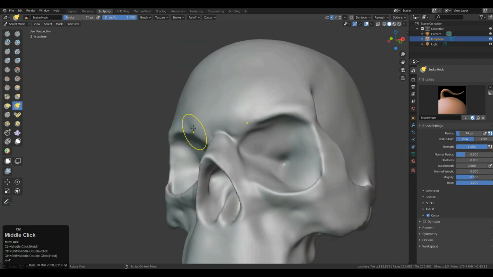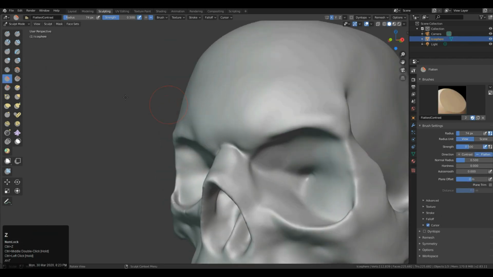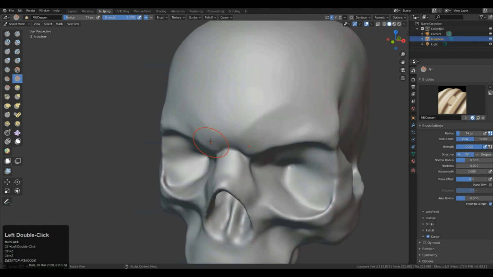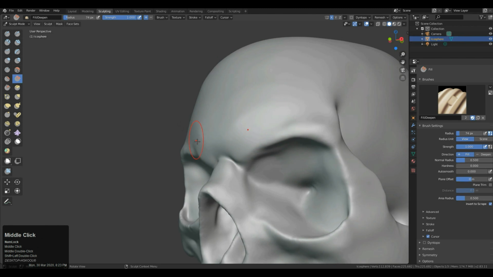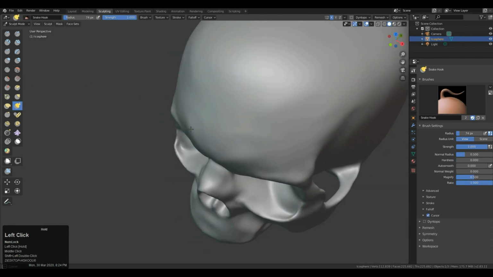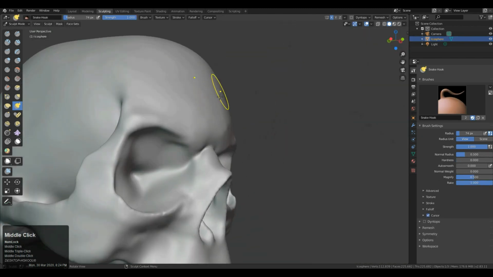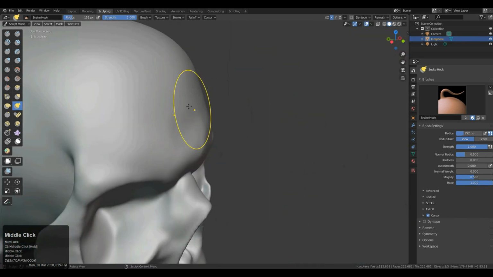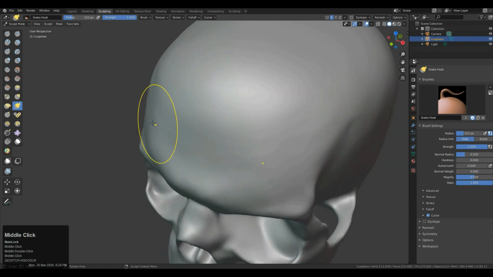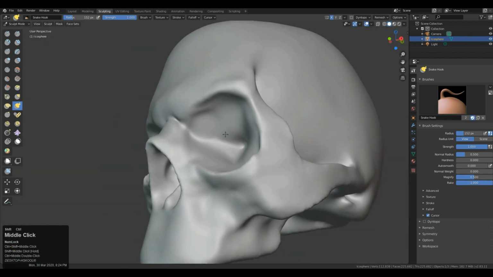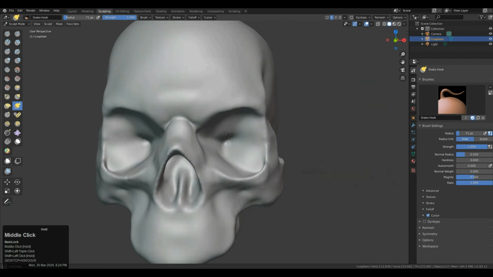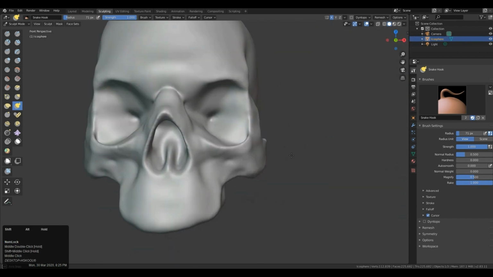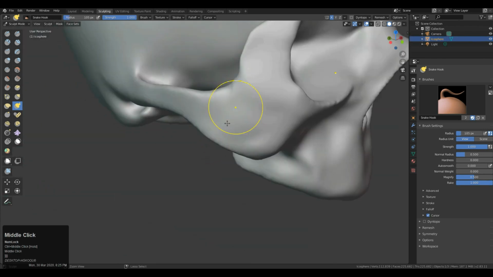I myself am fairly used to dealing with just one level of subdivision, so I'm not sure, well, obviously in ZBrush, jumping up and down the subdivision levels is a really super common thing to do. Since I've been doing a lot of stuff in 3D Coat, where jumping through subdivision levels is uncommon, I kind of got used to just sculpting on one level of subdivision. And I'll try to explore it here.